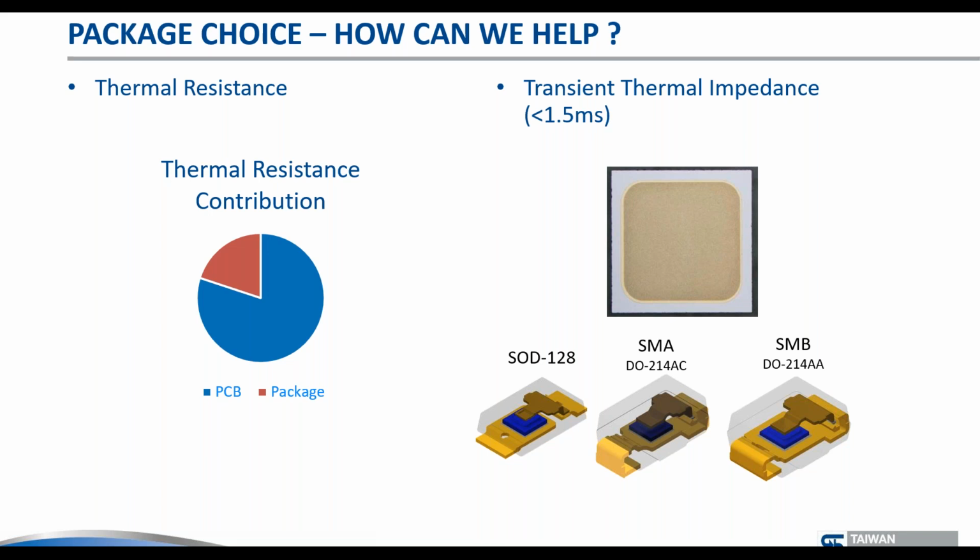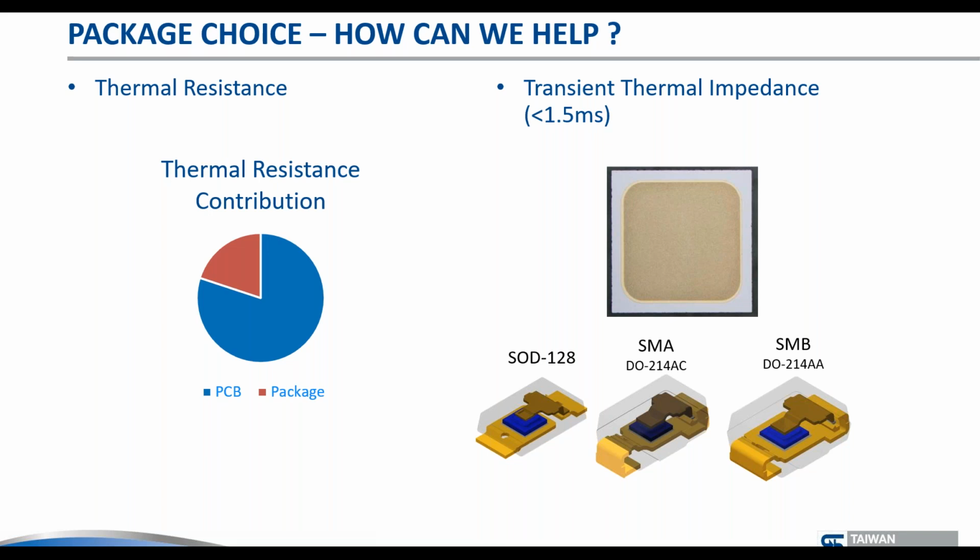When it comes to transient thermal impedance, and it's an important factor here, we talk everything less than 1.5 millisecond. Now, some of it depends a little bit on the die size, could be 1 millisecond, could be a little bit more, roughly. So there's a lot of things here that are less than 1 millisecond. I'm just talking about the surge you experience when you turn on a flyback converter. It might be 300, 400 microseconds or shorter, or a lightning strike, which might be 1 millisecond or even shorter. So in this case, it's the die size, combined of course with the contact area, that really determines how to deal with these surges.